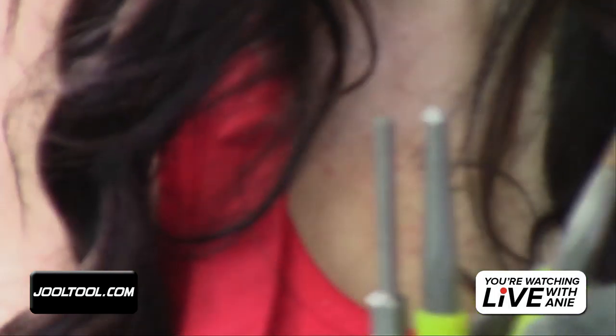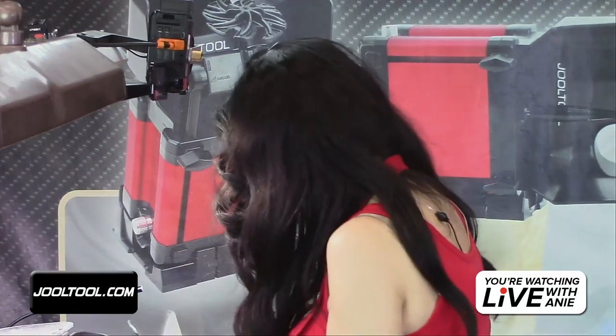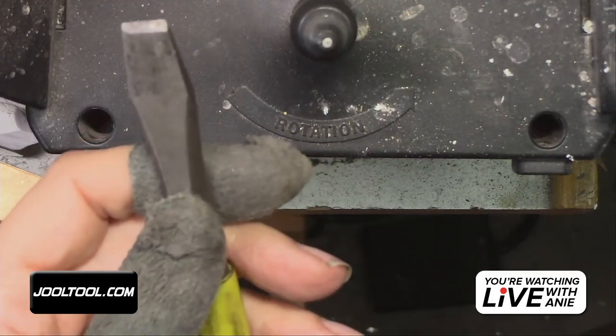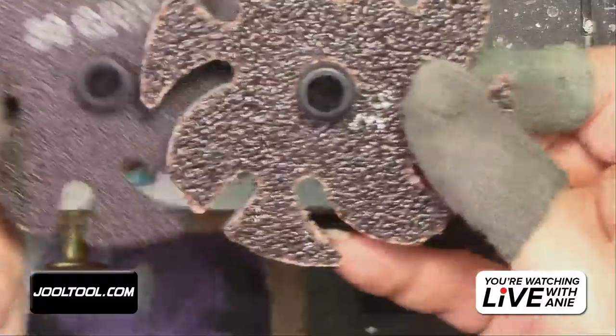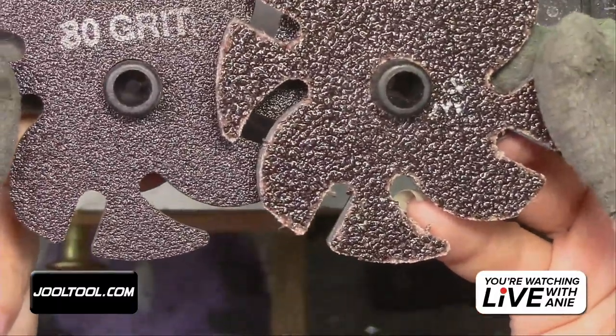Here's a pointed tip. There are so many things I can show you guys. So let's just keep going. I'm going to do the more obvious one, and I'm going to put little grooves in it so you can make a textured piece. Just real quick, let me show you. If it's something that I need to heavily grind, I'll probably use maybe the 80 grit. Let's try the 80 grit. Am I up on the top? Okay, but do you guys see they're unfazed? They're non-loading, they last and last.